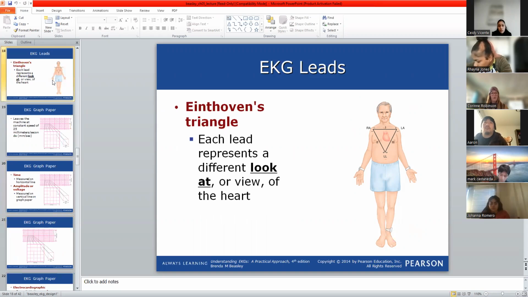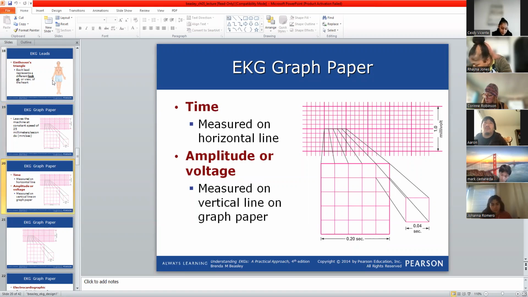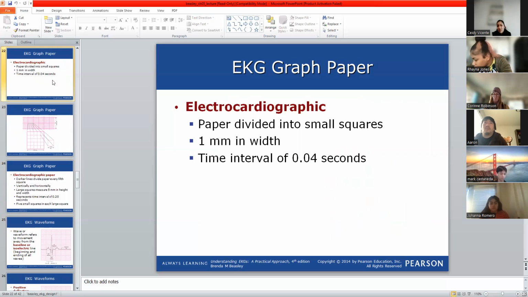All right. Then we get the information which we talked about earlier, that we have the strip or the graph, and the graph is made of horizontal and vertical small squares. As you see here, the small square time is 0.04 second, and the speed should be 25 millimeters per second. The vertical one, which is 10 small squares, gives us 1 millivolt. As we mentioned, the vertical is voltage and the horizontal is time. And the big square's time is 0.20 second. This refreshes our knowledge from before, during the lab time.